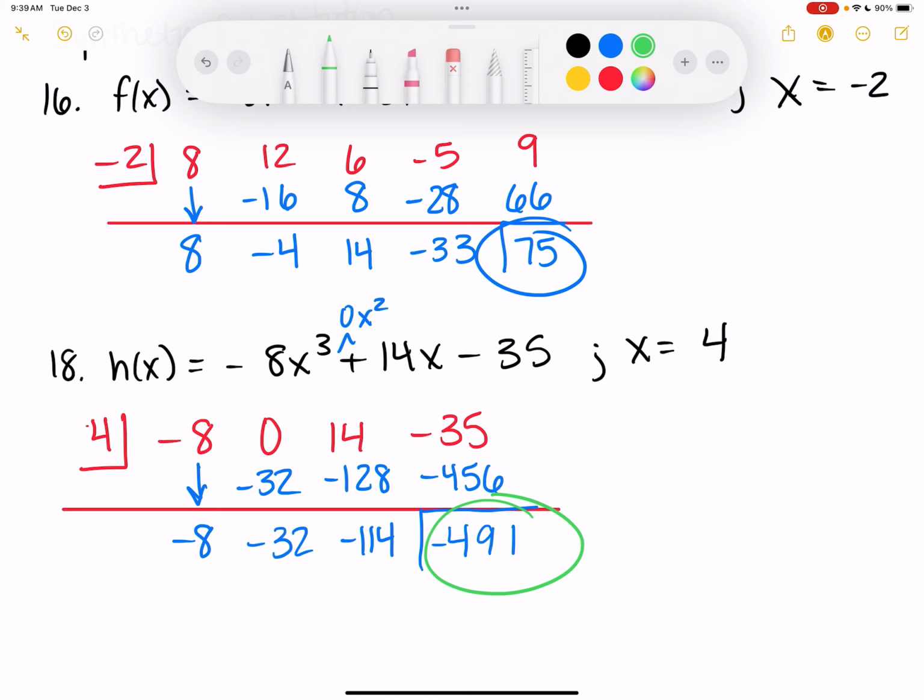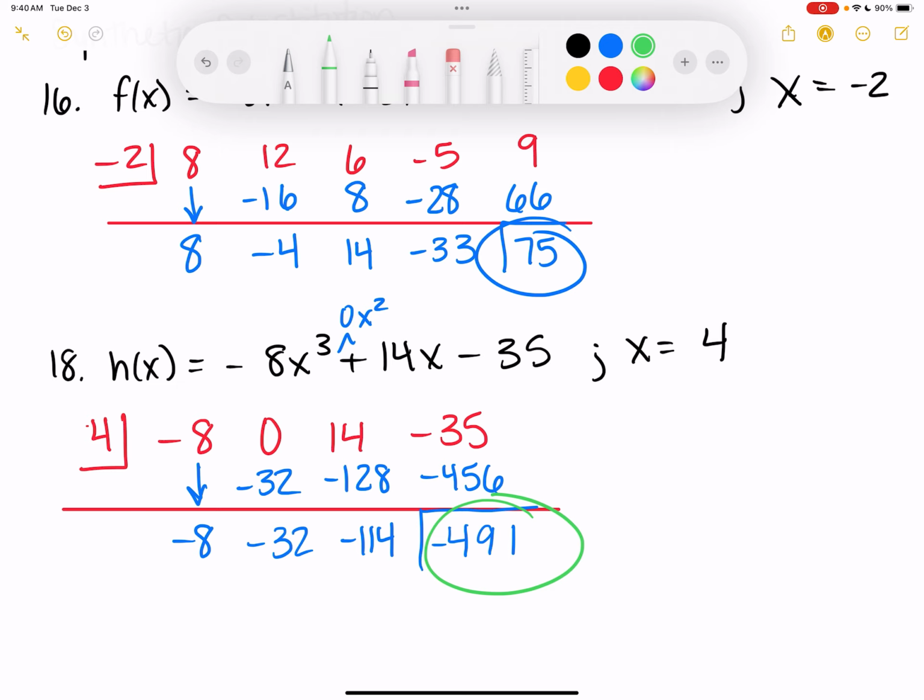But hopefully you think this will be a little easier than direct, because if I had to plug in and cube 4 and then multiply it by 8, that's going to most likely take me a little longer than it did to do this. If I don't specify, you can use whatever kind you want, but typically I'm going to specify at least one of each on there.